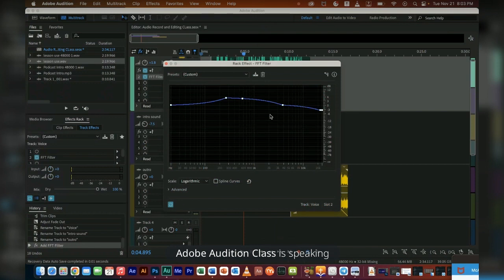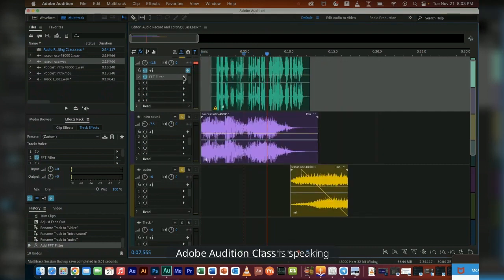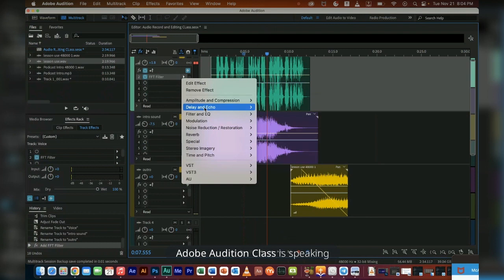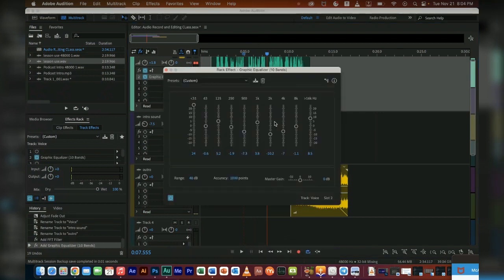So you can see this is the current voice. I'll be your tutor for this class. Let me use another EQ just for demonstration purpose. It's the same as the first one.